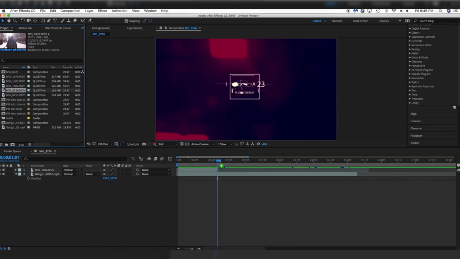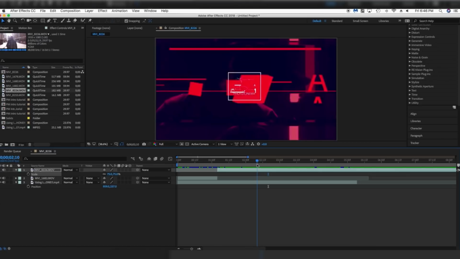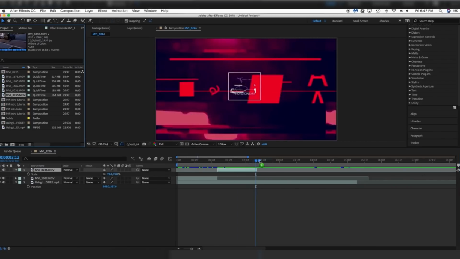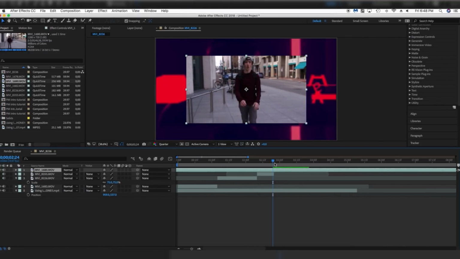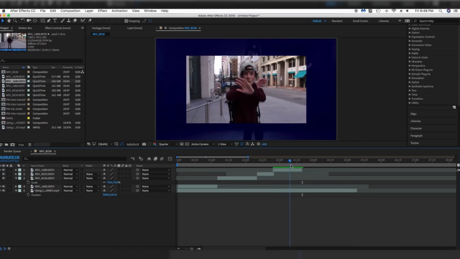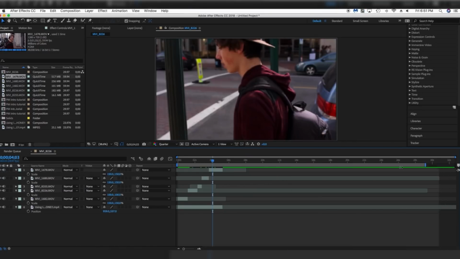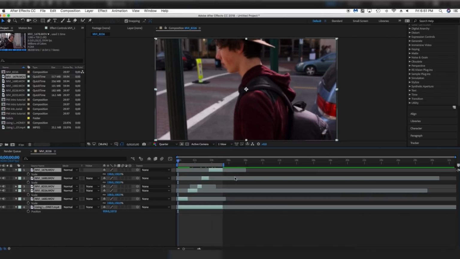Now drag the second shot you want to use into your timeline, go another second in, hit Command-Shift-D, and then delete the rest of your clip. Drag your third clip in and then go to the 3.20 mark on the timeline, and then drag your final clip in and end it at the 5-second mark. Okay, so now we have all of the clips ordered in the sequence that we want. I'm going to drag this little tab down to the end of the intro. I'm going to right click here and hit Trim Comp to Work Area.